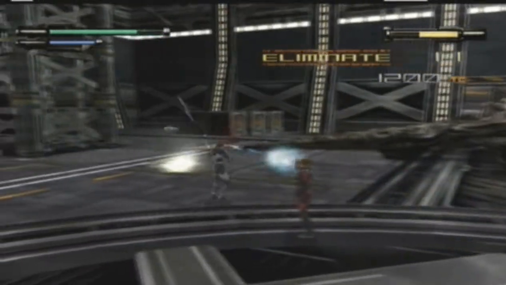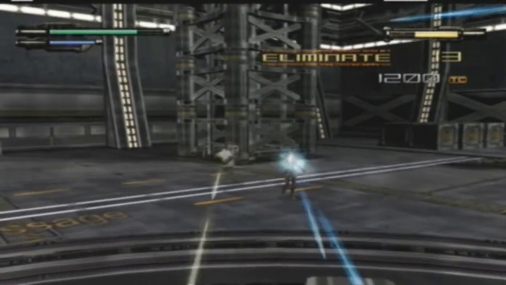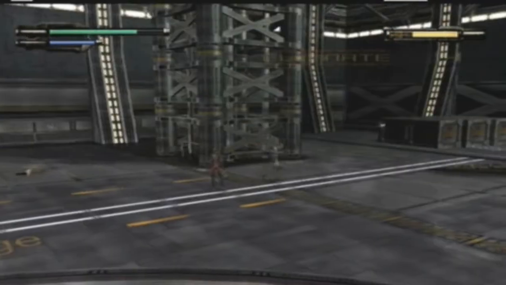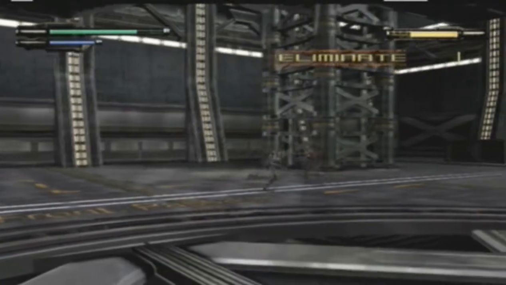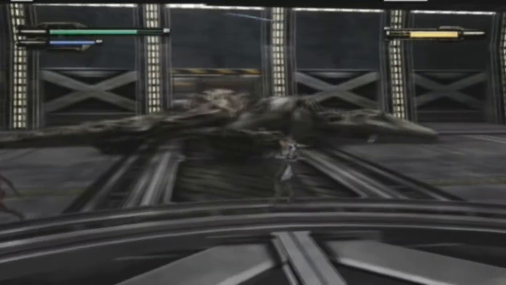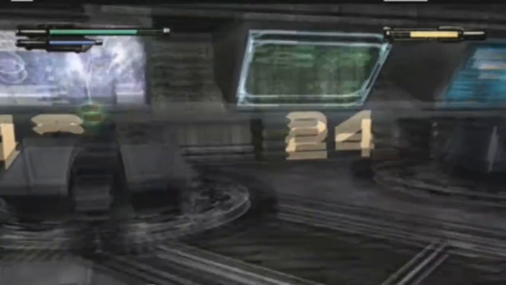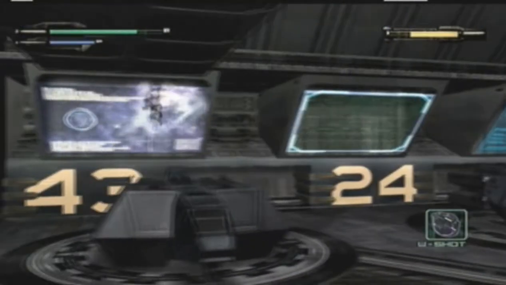Yeah. And this is the normal difficulty. It's not like because I'm on easy. Normal difficulty, he automatically shoots. As long as I'm just mashing X here, I'm just firing and firing and firing. I don't even see an ammo thing. Do you? No. There is a lot of things on the screen. I don't know what they mean. But nothing seems to be moving down when I fire. There's some kind of thing up here. Ooh. But, yeah, a wide shot units.